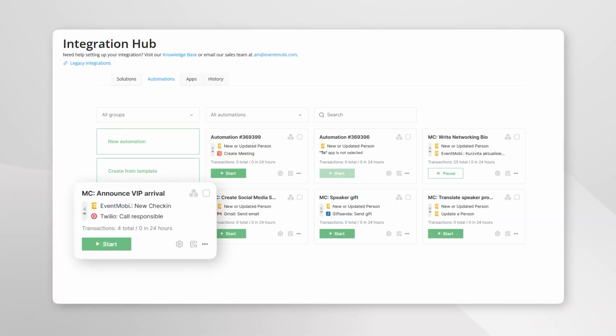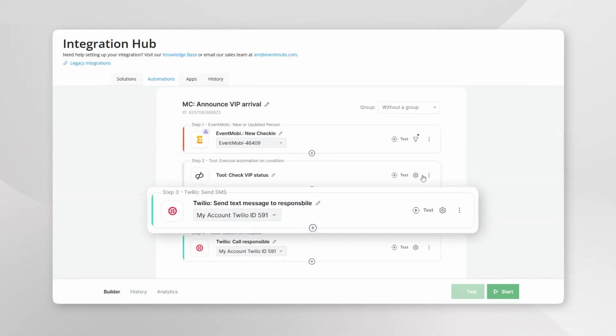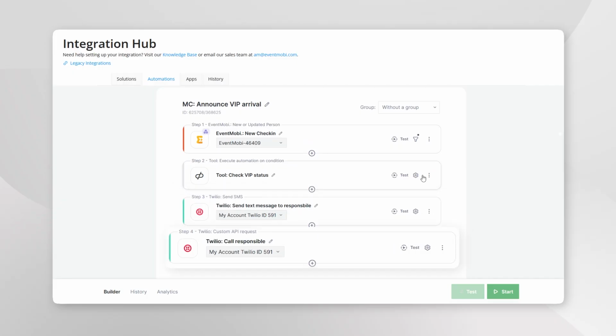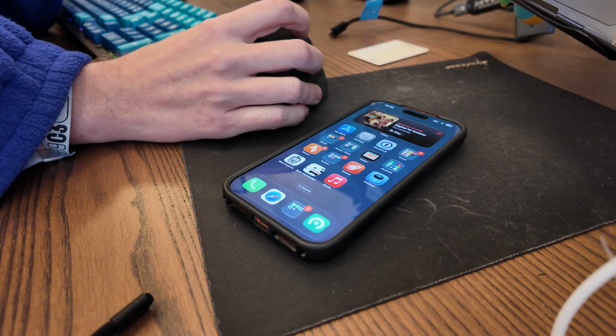And finally, here's my personal favorite workflow, the VIP moment. As a good host, you know that VIPs don't just want to check in. They want to feel recognized and welcomed. You can build a workflow that triggers every time someone checks in, for example, using the Eventmobi on-site app. We then check whether this person is marked as a VIP based on their profile or groups or a list that you define. When a VIP arrives, you get an instant notification and, if you want, even a phone call, so you know exactly when it's time to step in and greet them personally.